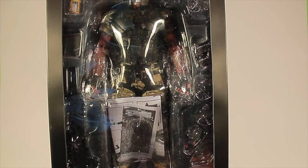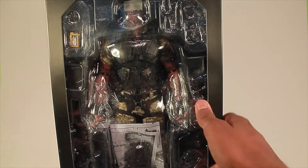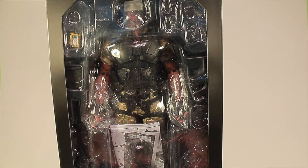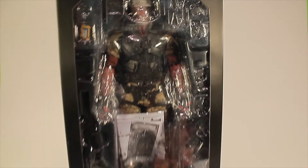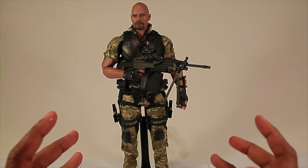If you turn it to the front, there is Roadblock himself with all his many accessories, and it looks freaking awesome. You can see all the accessories in there — he looks really really awesome. Comes with instructions, his guns and all the other stuff. Then there's a pinstripe on the side and it keeps reading Roadblock on the bottom. On this side it reads GI Joe Retaliation, and on the other side it reads Roadblock again.